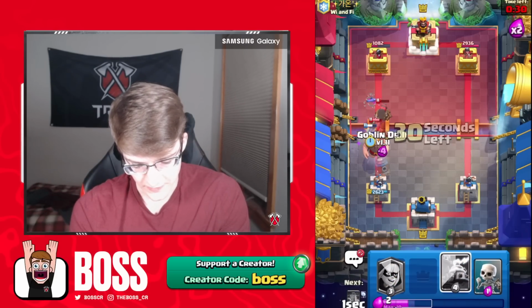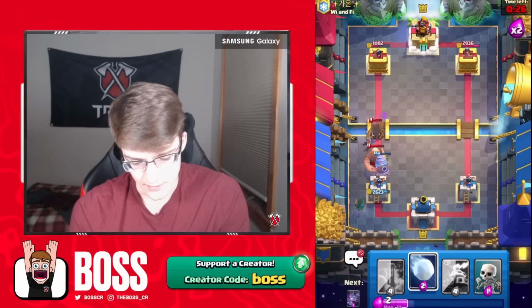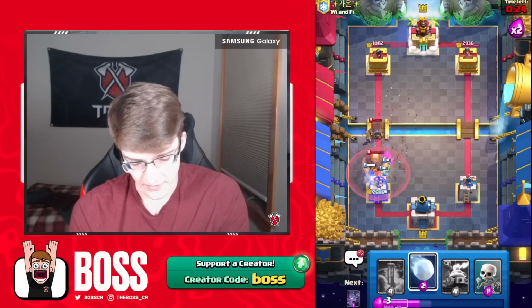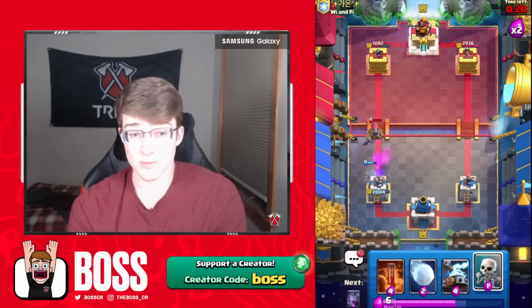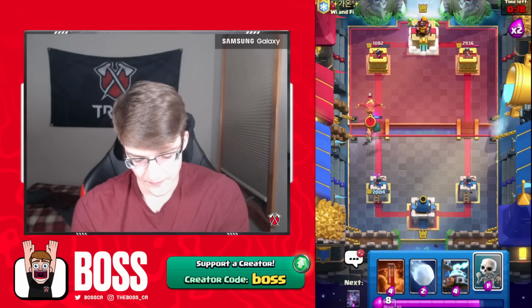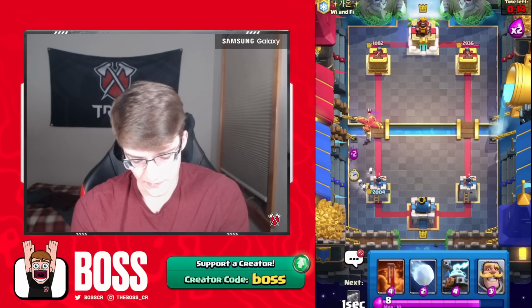Let's actually go for a defensive Drill on top of this Giant and see if he does anything like maybe fireballs or something. Okay, he goes in for arrows. So he's going to get some damage, but not anything too crazy. We still have a pretty sizable lead. Let's go for Skeletons here. I'm going to go for Bats.